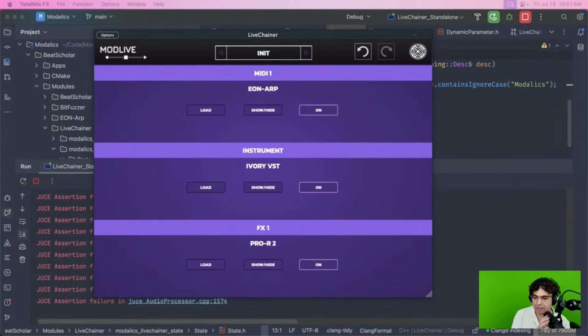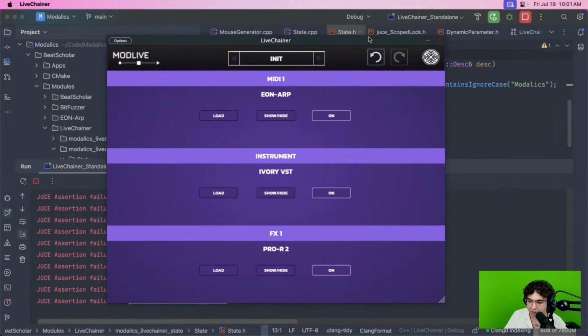As I said, this is something I'm working on in my company, Modalix. It is probably going to be an interesting version of this, or probably even this itself will be free. Hopefully it will be a good utility that you can just load up whenever you want, a combination of a plugin and an effect, or a few effects or a few MIDI plugins. We're going to talk about this.